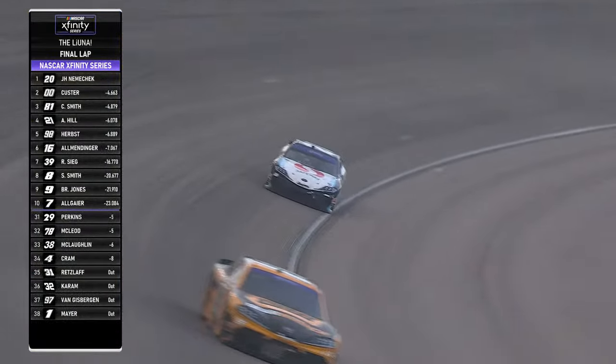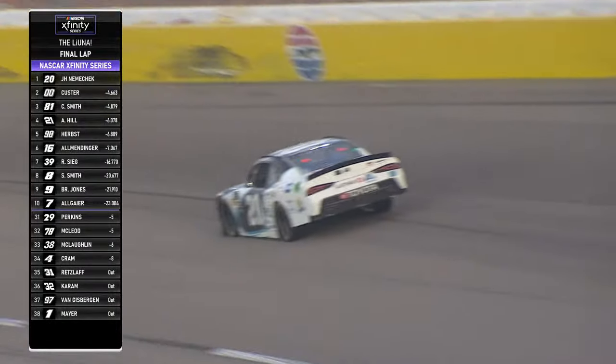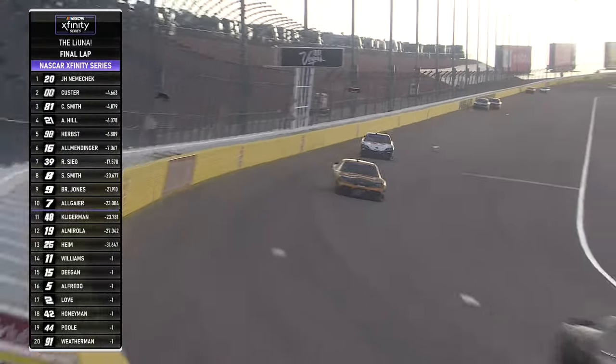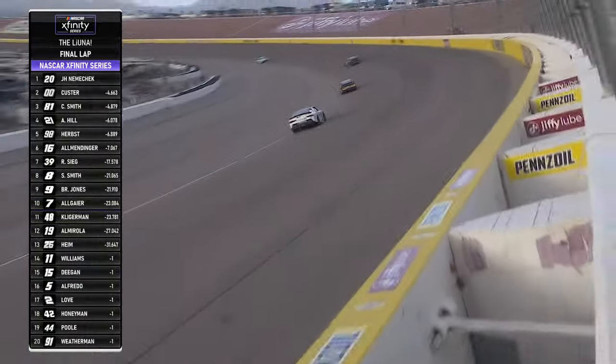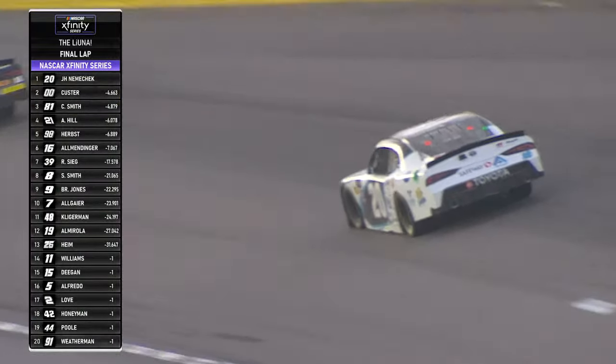John Hunter Nemechek, full time in the Cup Series now. Won here at Vegas in a truck back in 2021. His dad Joe won here in an Xfinity car in 2003. Nemechek has been special today, leading just shy of 100 laps. Oh, yes, boys.